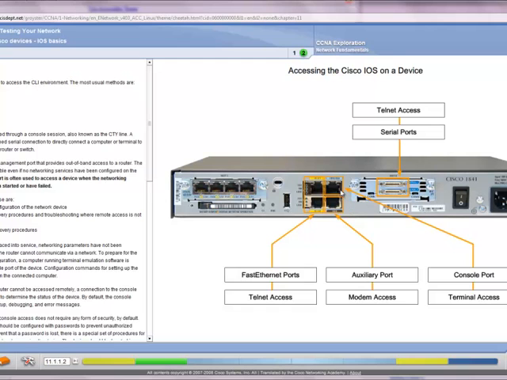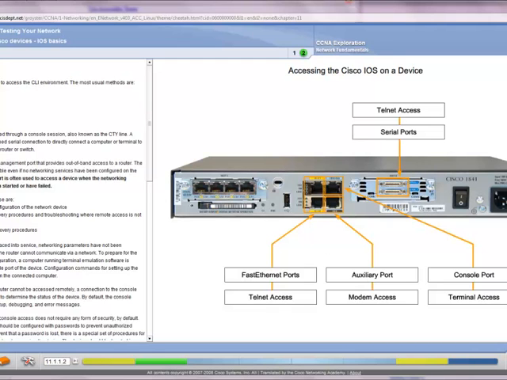You also have console ports. This is where you would actually connect via some type of workstation or laptop in order to configure. The rollover cable that you learned about in the last couple of chapters is also called a console cable. It's Cisco proprietary, and this is what you would use here to do the initial configuration on the device. The serial would be used here.